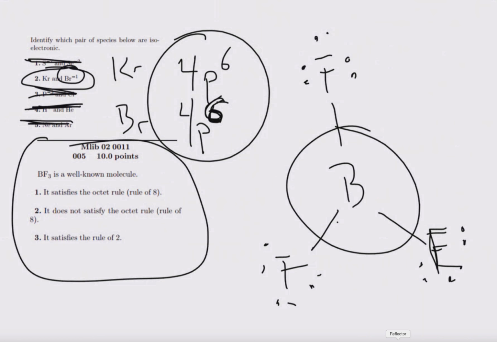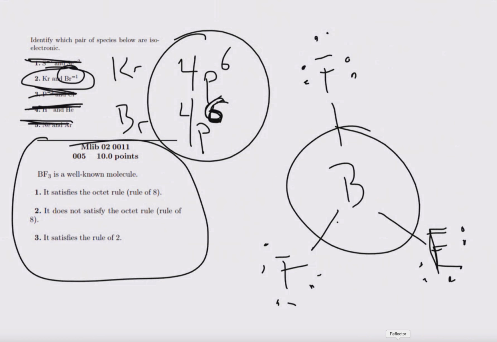What is the electron geometry of ammonia, NH3? Well, if we do out the Lewis structure, we've got this nitrogen, we've got 3 hydrogens, we have a lone pair up here. When you look at the central atom, which is the nitrogen, it has a total of 4 electron regions, or regions of electron density, or bond areas. There's lots of different terms for it, but it's got 4 electron regions.